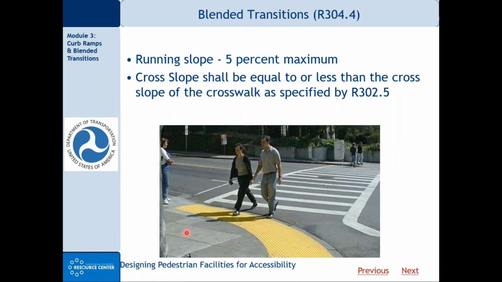So those are the two types of curb ramps. The third type of sidewalk to street transition is what's called the blended transition. And here you see an example. Notice the sidewalk is missing around the entire corner, and so we need detectable warning surface here. So that's a blended transition. The other thing about a blended transition is the maximum grade is 5%, not 8.3%.